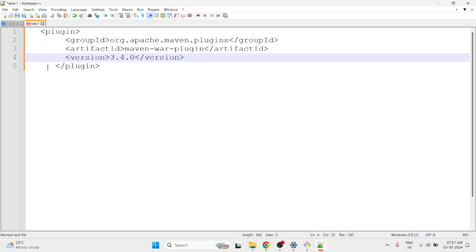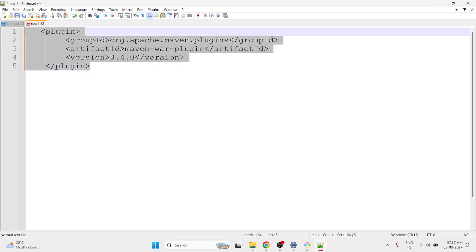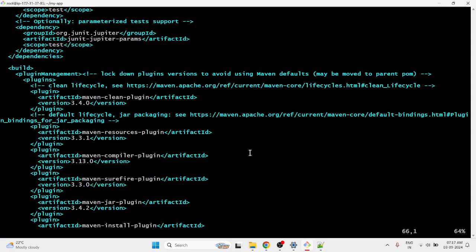So this is the plugin content. This is what we have, right? Generally for every plugin, correct? So let's simply copy this. Go to your pom.xml. Keep it anywhere.